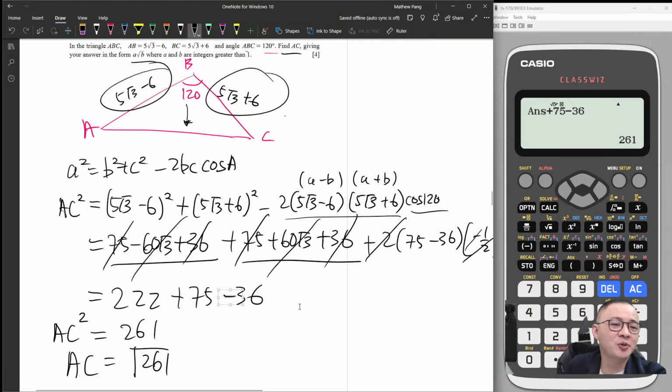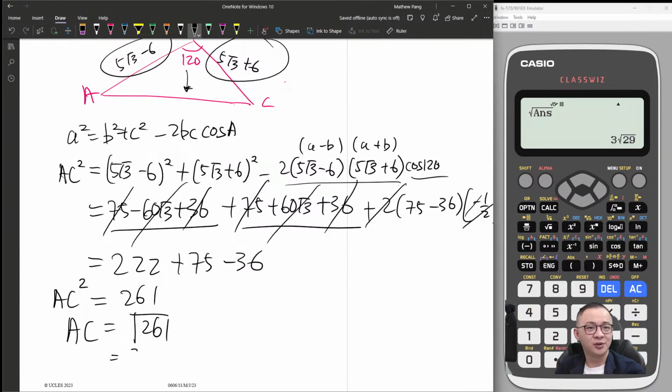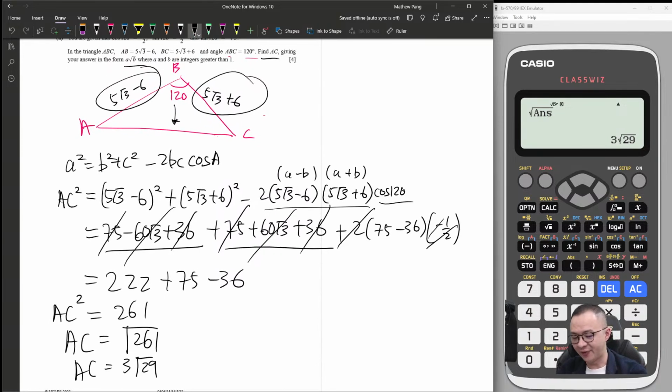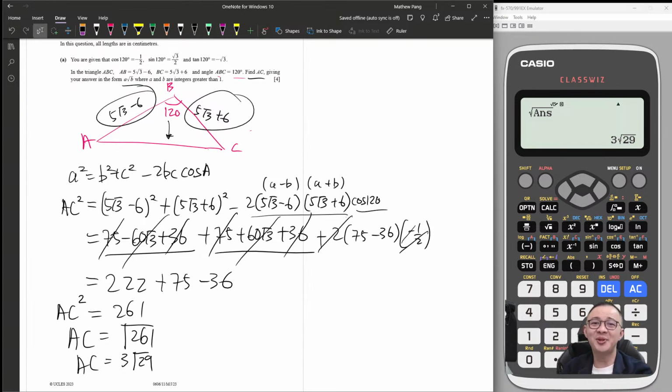I don't think you will need to show how you get the final answer, right? Yes, you don't need to. You can just type it in the calculator. So you get 3√29, because there are no method marks needed to show. Okay? Just like this. This is the length of AC. So basically you need to solve a lot of surds here. But if surds are not a huge problem for you, then it shouldn't be too difficult, isn't it?